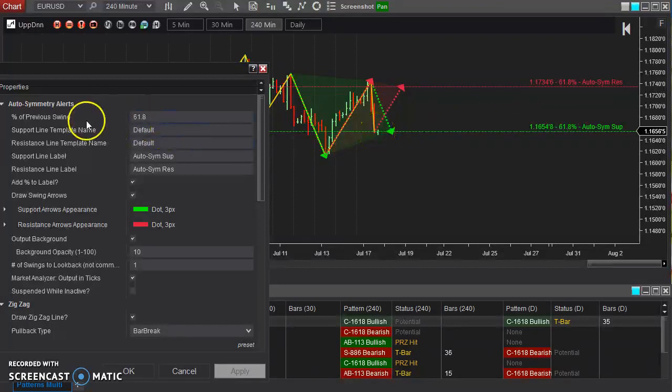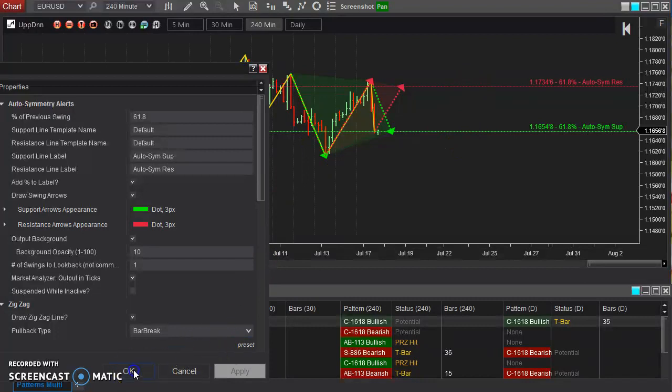Now the appearance of these levels is based off of a customizable template. So you can go in and you can set up the way that you want these levels to appear. If you look at our video for our price alert horizontal line, you can see exactly the features of these lines, because that's what it's outputting. It's automatically outputting one of our price alert lines at those levels.